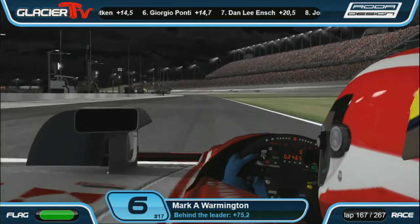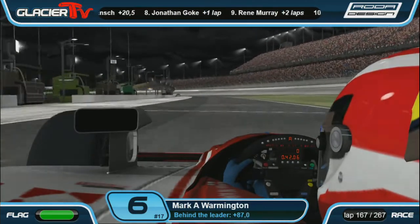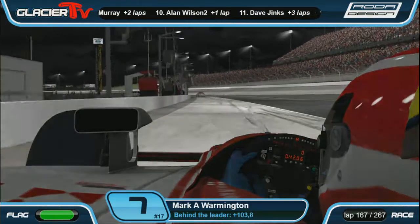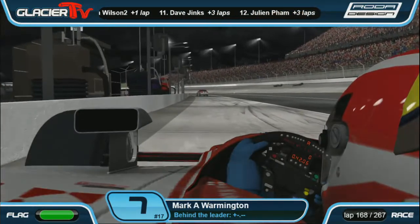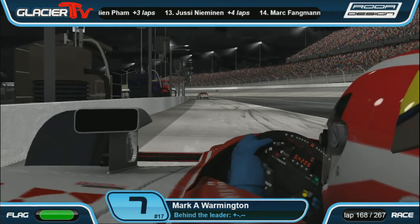As Andrew Aitken's going to come down pit lane momentarily himself. Let's keep an eye on Mark Warmington as he cycles through his green flag round of pit stops. Going to bring it into his box nice and carefully now, stopping it perfectly on the marks. He's going to take 4 tyres and some Sunoco race gas.